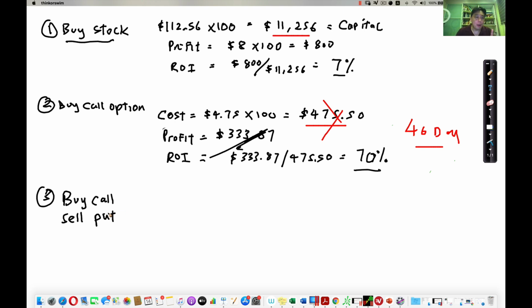Why? Now remember, when you buy a call option, you have to pay for the premium, right? Money goes out. But when you sell a put option, money comes in. You're collecting premium. So the genius is this. The genius is the money you get from the put option is used to pay for the call option. So net, what's the cost of the trade? The cost of the trade is near zero. It's a zero cost trade. Isn't that fantastic? Right? So let me show you how it works using the charting platform, right?